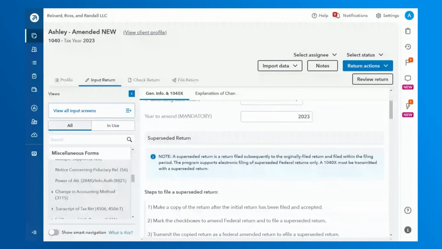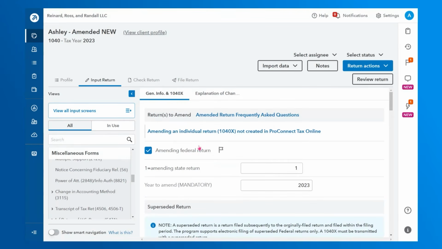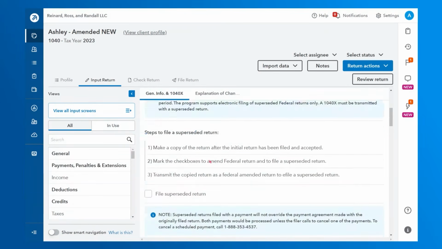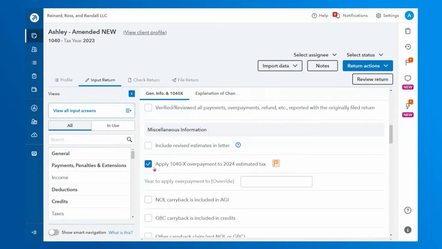And then I know starting in 2022, e-filed 1040Xs can actually receive the refund by direct deposit now. And it's set up the way you would set up the direct deposit for the return in the first place. So going under, well, before you do that, you'll need to, sorry, this is for the overpayment being applied to the 2024, which we're also going to discuss.